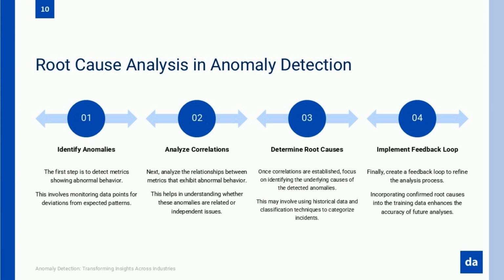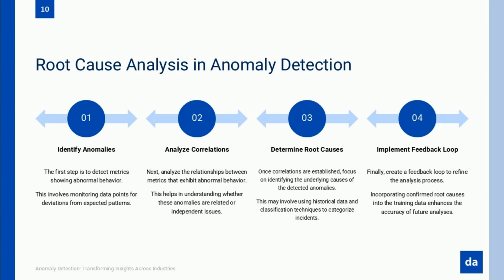Just because two metrics started behaving abnormally at the same time doesn't mean they share a cause and effect relationship. This is why sophisticated root cause analysis techniques go beyond simple timing correlations to establish meaningful relationships between components. One powerful approach involves correlation-based analysis across multiple metrics. These methods identify groups of metrics that exhibit abnormal behavior simultaneously, helping to pinpoint related components within the system. By analyzing these correlations across a subset of monitored data, we can estimate which component likely originated the problem.